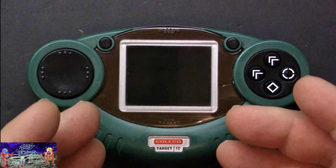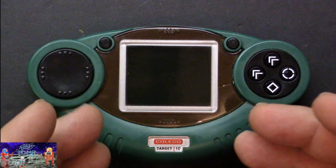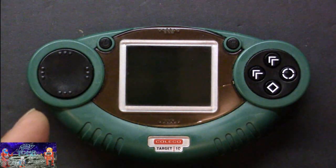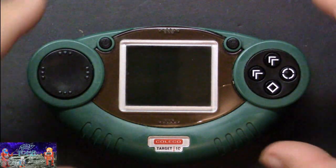I used to play a lot. I really enjoyed it. It was a very basic game. I'm kind of hoping there's a bowling game on the sports version of this. I've got all three, but I figure I'll do the Target one first. It's got a nice little green case.